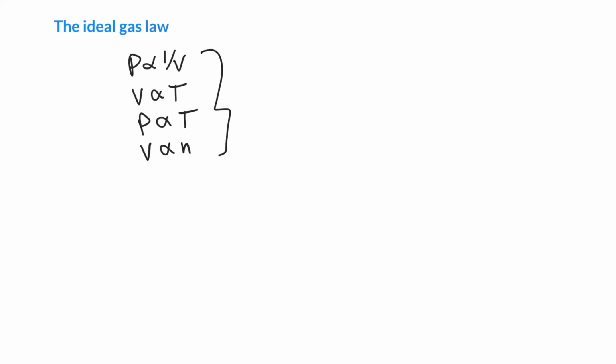And the nice thing about all these individual gas laws is that they're quite easy to use. The bad thing is there's 4 different ones, which is kind of a pain. But we can probably deduce that there will be some mathematical relationship between P and V and N and T. And we can actually bind all these laws together to get what we call the ideal gas law.